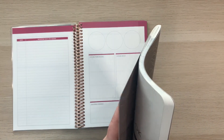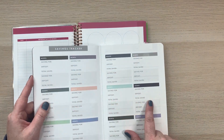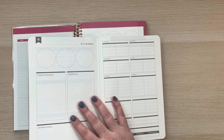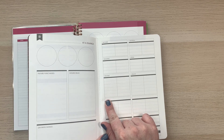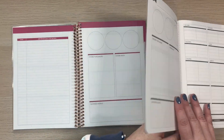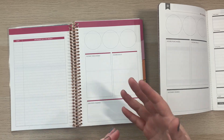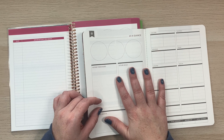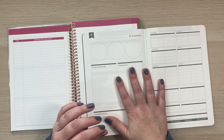Opening the budget book to compare: the petite planner starts with a savings tracker with 12 spots for each month, then goes into the at-a-glance page and a budget breakdown sheet. My intention when I bought the petite planner was to budget paycheck to paycheck — there are 12 months, so I'd get about six months' use. When I picked up this budget book I had the same intention, but I've tried monthly budgeting in this space before and it didn't work because we have a lot of bills and spending categories.